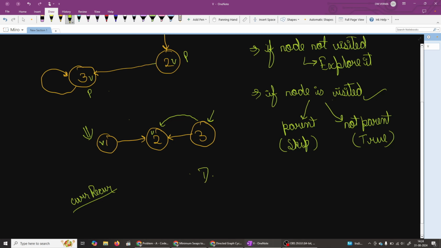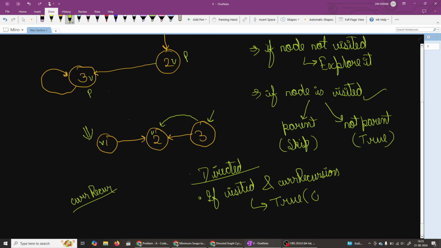In directed graphs, what we are checking is: if the node is visited and it is present in current recursion, directly mark true that there is a cycle, else explore another path.